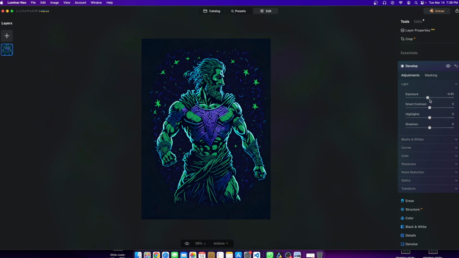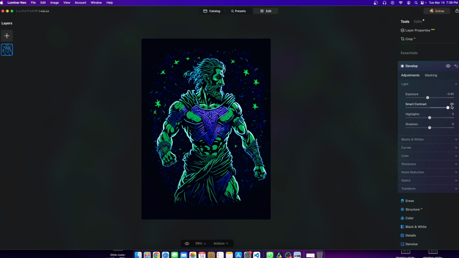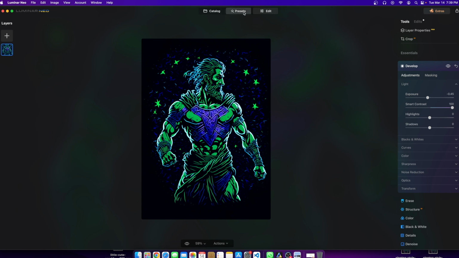If I want to add it for a t-shirt design, right? And make it a little bit more editable. So here I have something called smart contrast. Basically, I added contrast to the background so it's more editable, so I can just select the background color and just remove every element with that color. And this would look sick on a t-shirt, right? Highlights, you can play around with that.